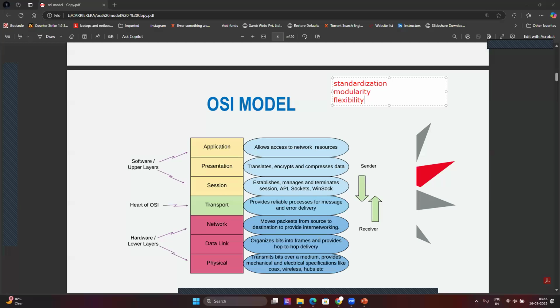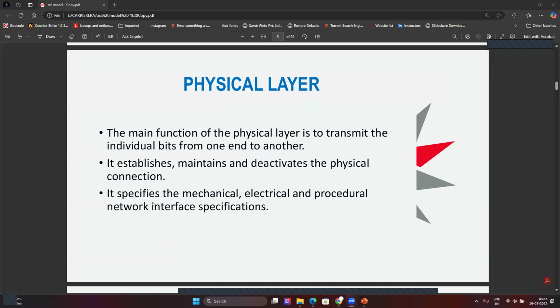Now, let's start learning with the different layer. So first here, we'll talk about the physical layer. Okay. So as you know now, this is the first and the lower layer of this OSI model. And it is responsible for the actual transmissions of the raw binary data, means bits, over a physical medium. Physical mediums like cable, radio waves, etc. And this layer actually deals with the hardware component of the network.